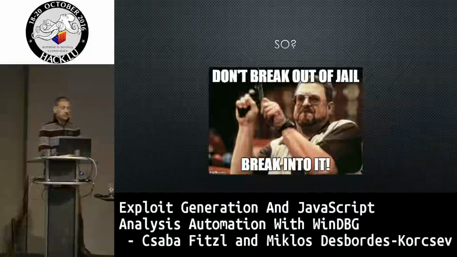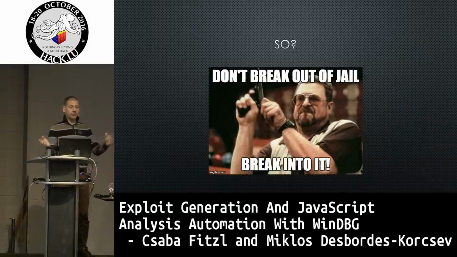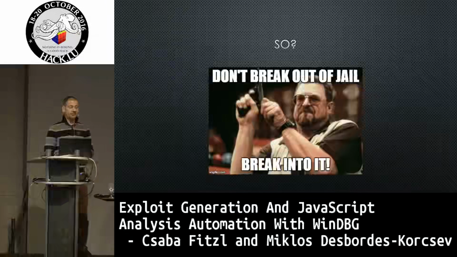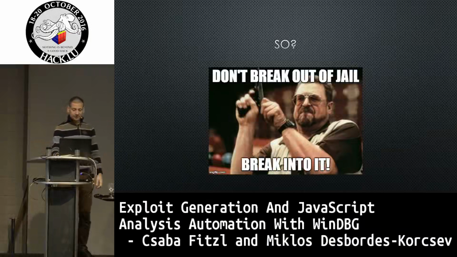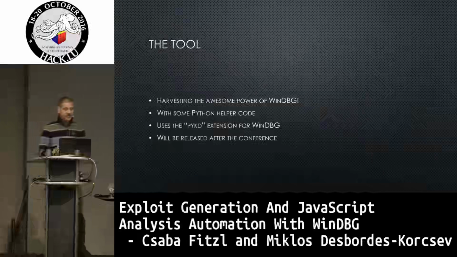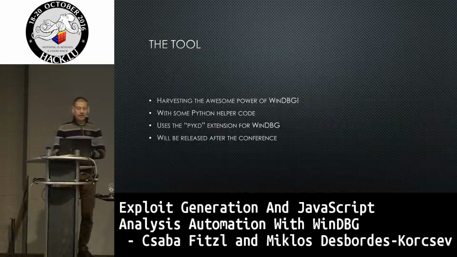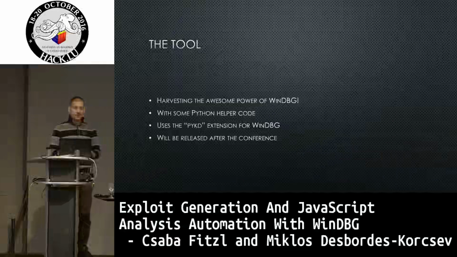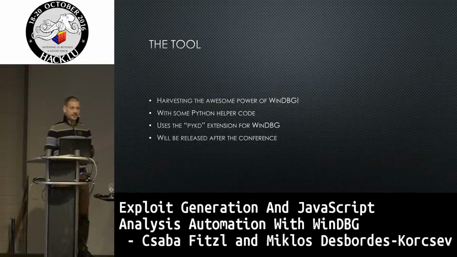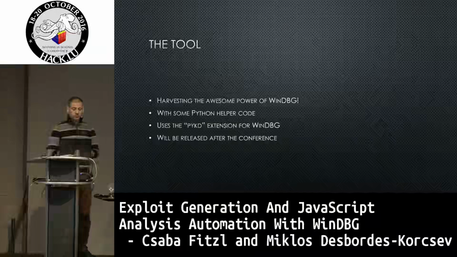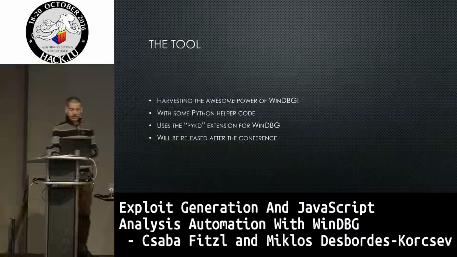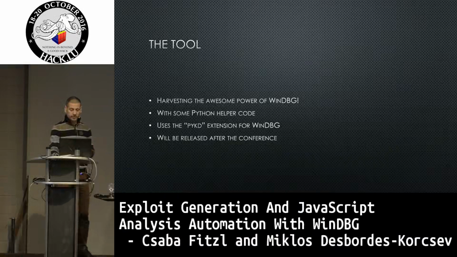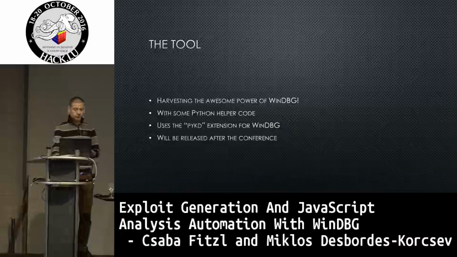So, breaking JavaScript code out of its natural environment doesn't always work as well. So why don't we break into it? The idea is to harness the awesome powers of WinDBG and a bit of Python code that goes along with it, using the PyKD WinDBG extension. And the code is hosted at GitHub. We will see it on the final slide.